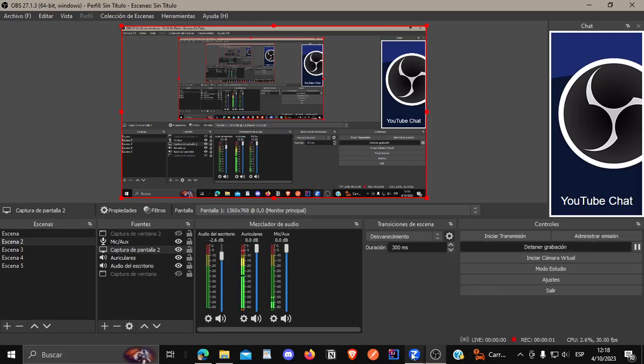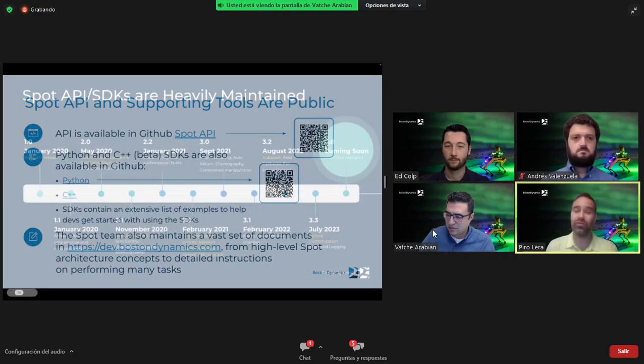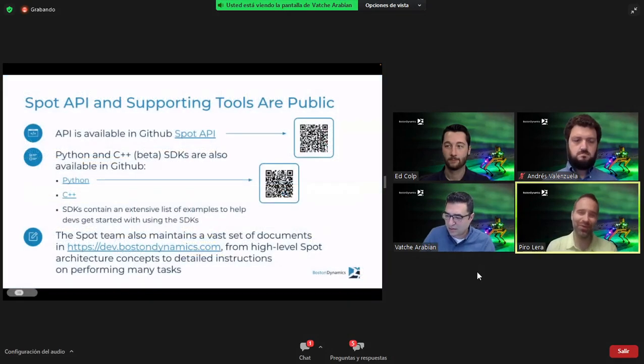The API and the SDKs are not something that we provide on top of the releases. These are also used internally by all the software in the robot. So all the services inside the robot use the Spot API, as well as the Python and C++ SDK. So it's always the case that with every release of the robot and the SDKs, everything is in sync in terms of the functionality that's there, as well as what the robot provides, plus what the API supports.